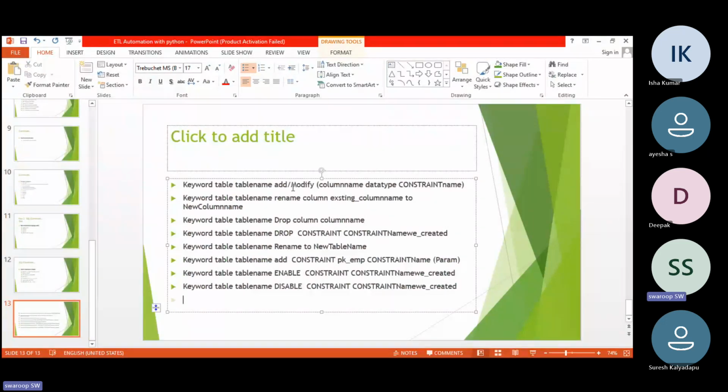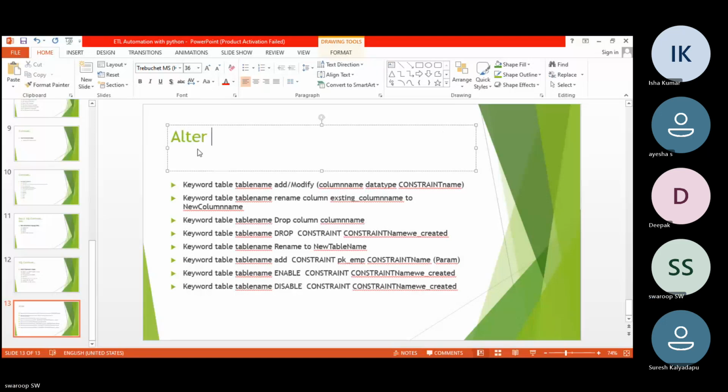So this is what we learned yesterday: add and modify, with column name, data type, and constraint name. Coming to the next syntax, what is the keyword here? We are discussing alter.